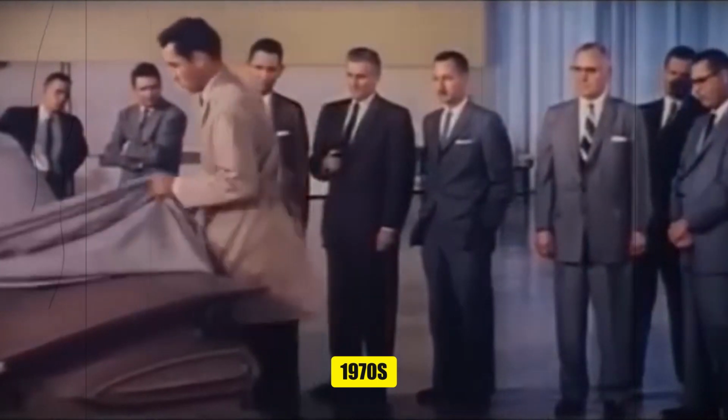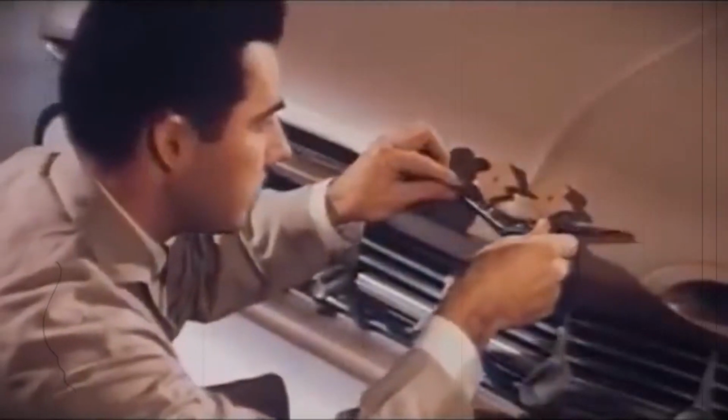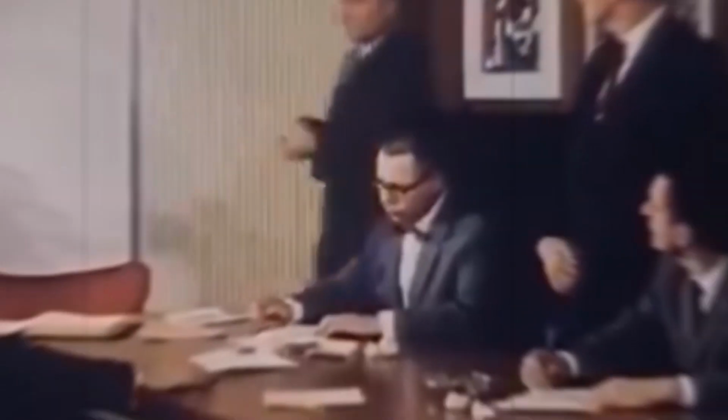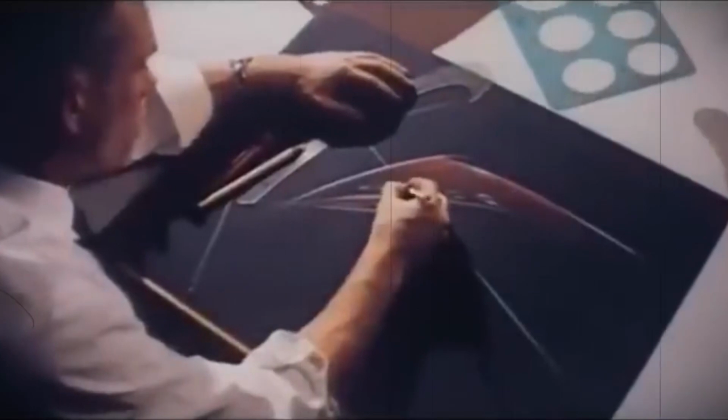In the late 1970s, it was a quirky time, and General Motors decided to join in on the fun with a unique idea: the four-door version of the Corvette C3. Instead of building this unusual car themselves, GM hired California Custom Coach in Pasadena, California, to design and produce it.